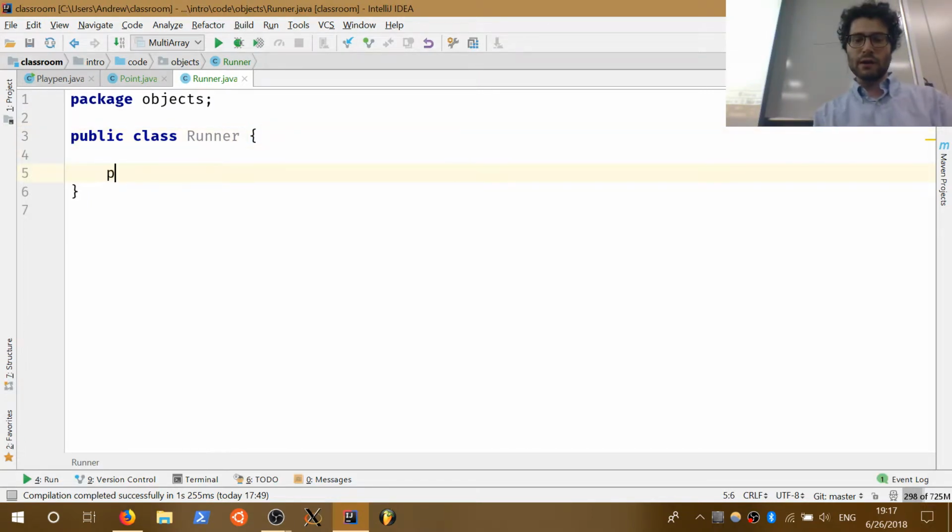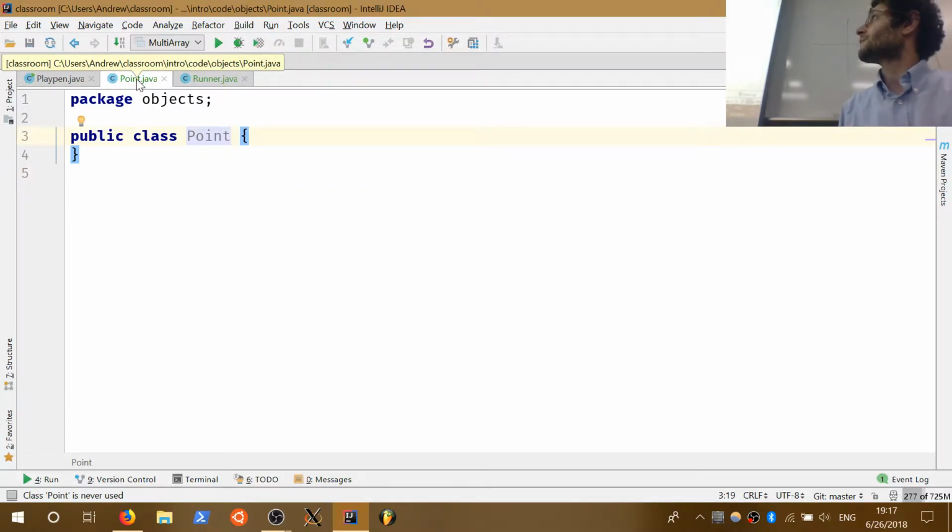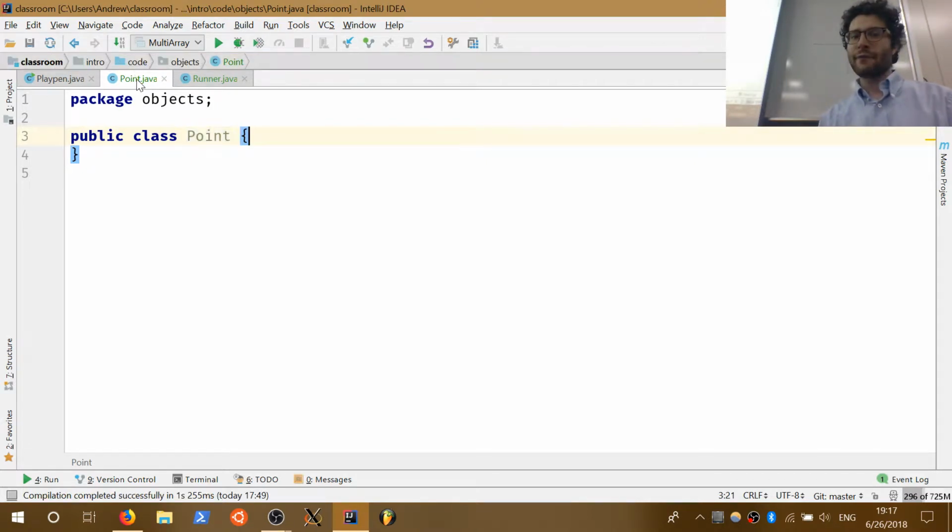So in our Point class, writing your own class, defining your own data type, is super easy. Points have an X and a Y, so let's list that. Since we're in a coordinate plane, they're real numbers, not integers, so we'll use doubles.